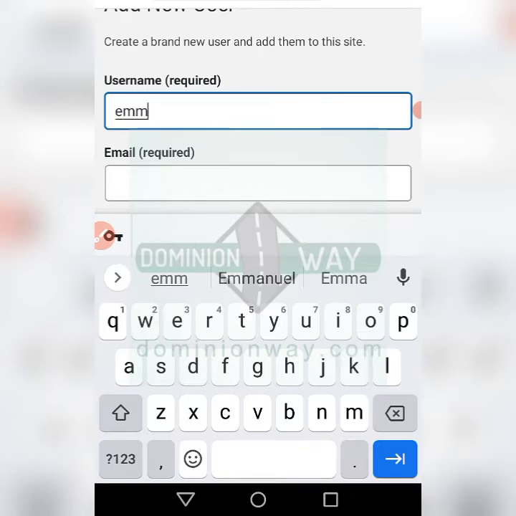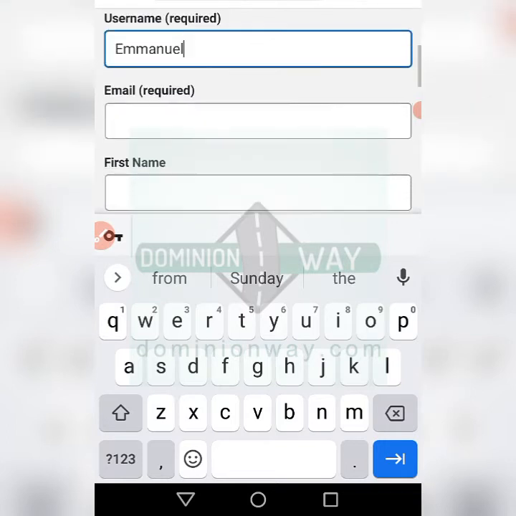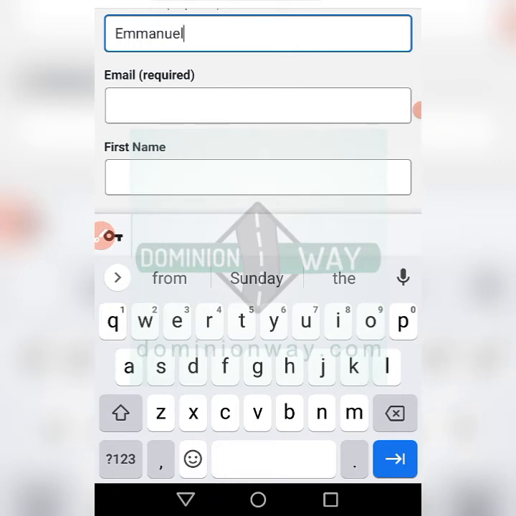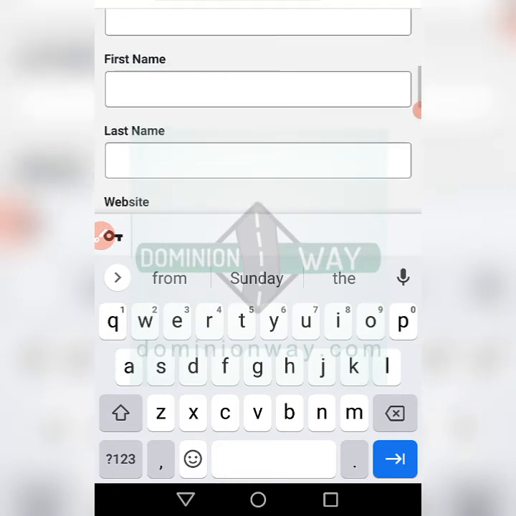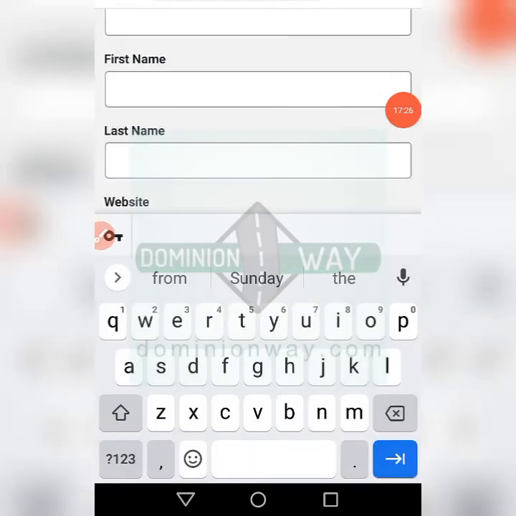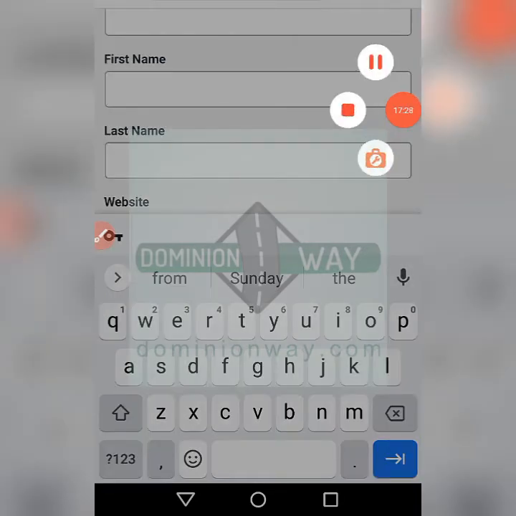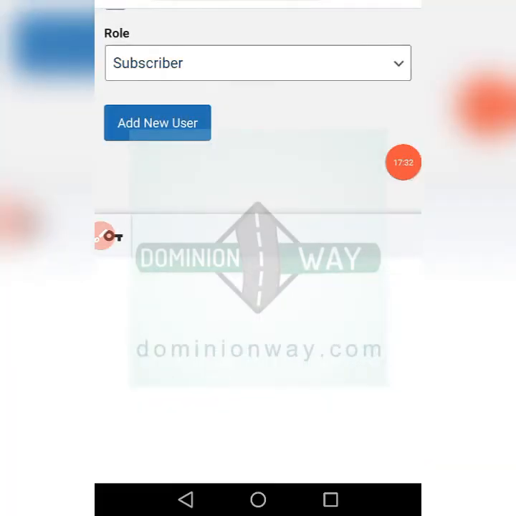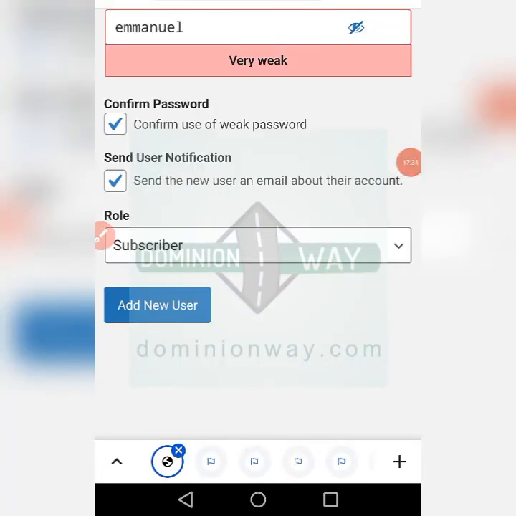We can call this Emmanuel. Give it an email, the first name and last name. Set the password. So after providing all the details, click on add new user.